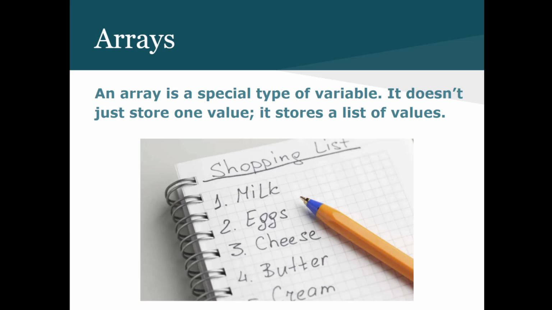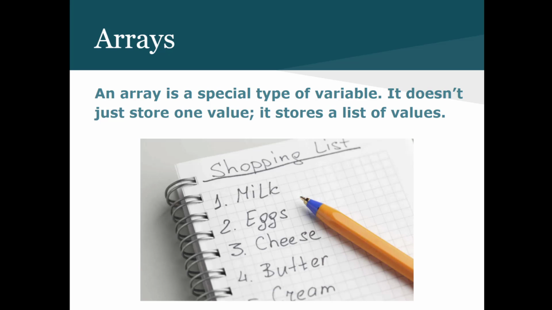From our book on page 70, you should consider using an array whenever you are working with a list or set of values that are related to each other. Arrays are especially helpful when you don't know how many items a list will contain. When you create an array, you don't need to tell it how long to be or how big to be, because you can add, remove, or change items in the list. You can even change their order.